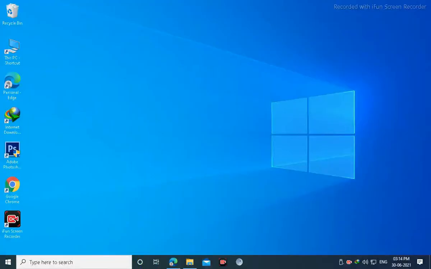It will take some time to load, according to your PC specification and internet speed. Be patient and stay here until it is loaded.